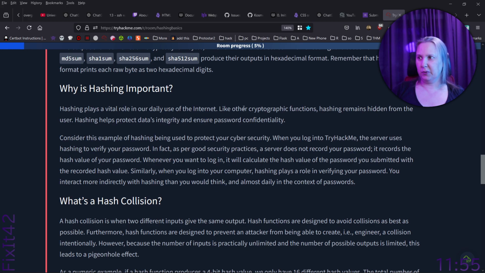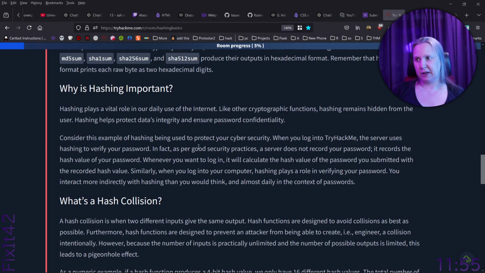Why is hashing important? Hashing plays a vital role in our daily use of the internet. Like other cryptographic functions, hashing remains hidden from the user. Hashing helps protect data's integrity and ensure password confidentiality. Consider this example of hashing being used to protect your cybersecurity. When you log into TryHackMe, the server uses hashing to verify your password.